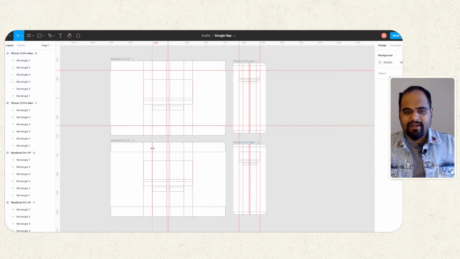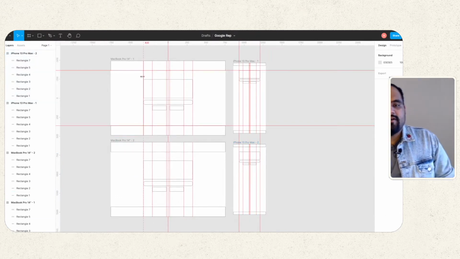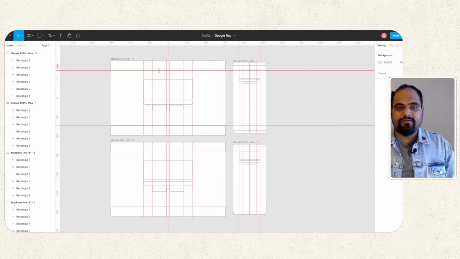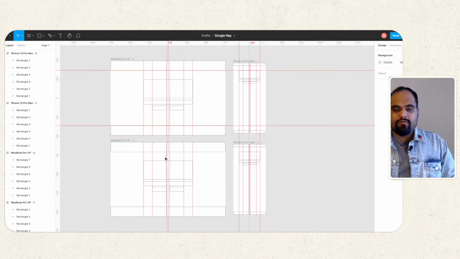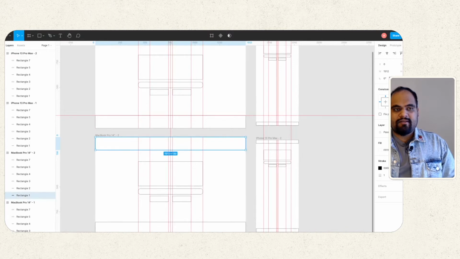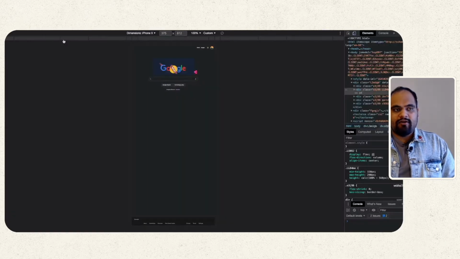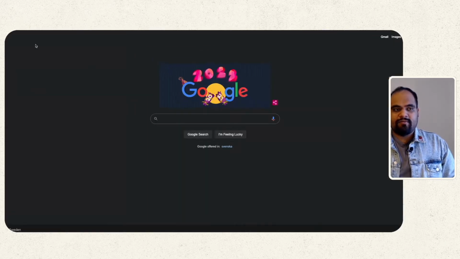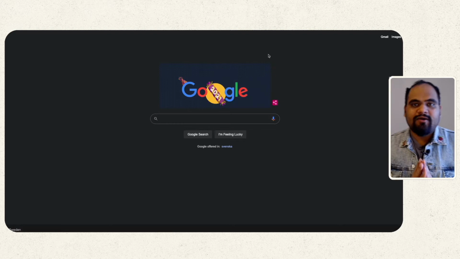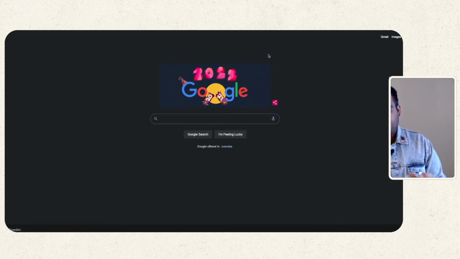Okay, now we already have the set of rulers which are there, which are pretty good. We don't really have to worry about the rulers now. The important part over here is to understand that the elements that you're going to add are going to be the same as you have on the Google website. So if you see on the header part, you have Gmail, images, and this. Let's start by digging out the exact properties or props for these.